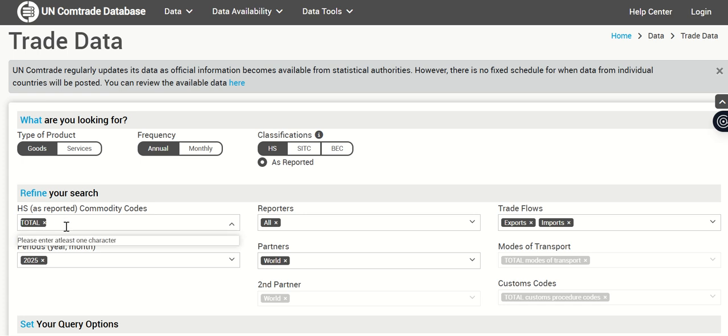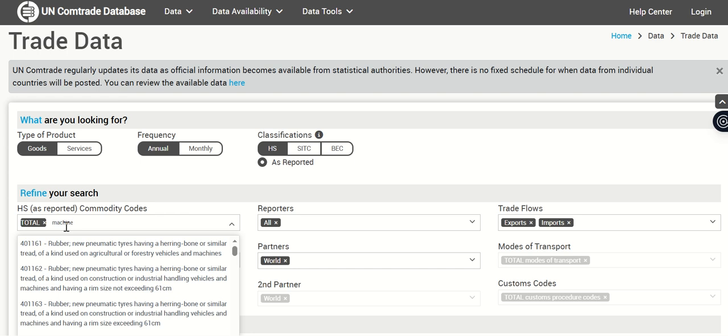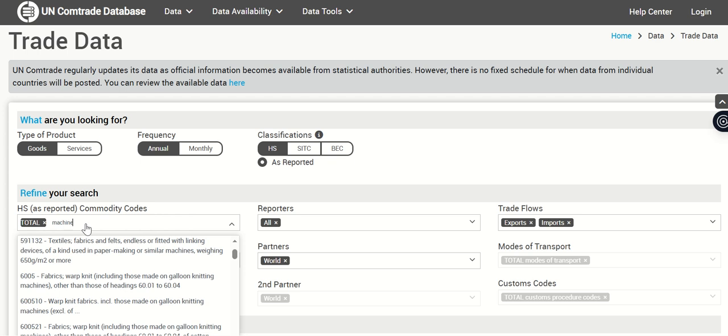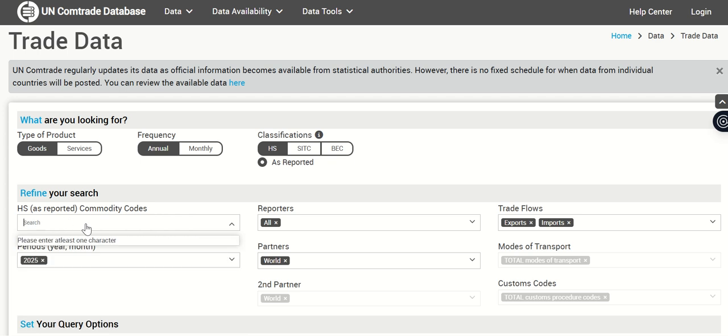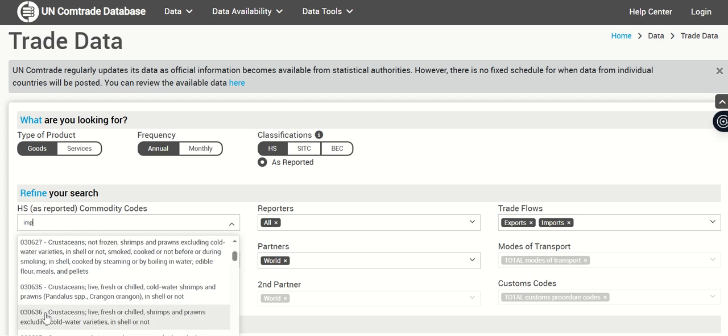We need to go there and write something like machine. We have this data, but this data is with codes, like 401161 and so on. We can also write something else, like IMP. There are frozen, customer, cooked, fresh or child.